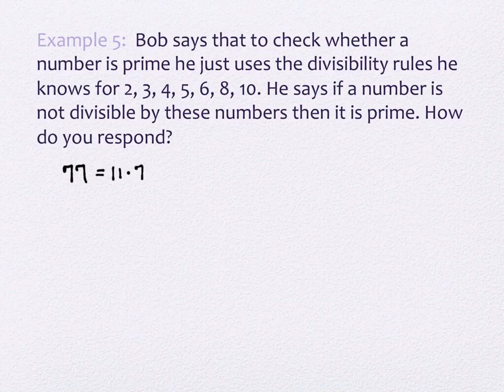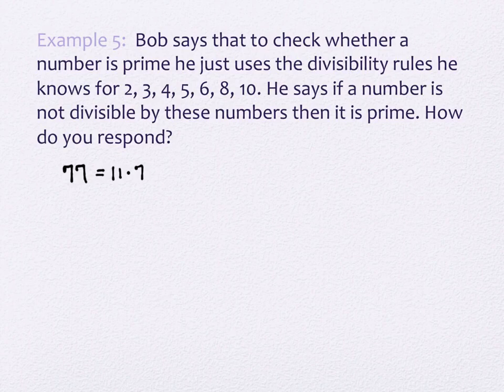Not only that, but in addition, they're overkill in some ways. Do you really need to check 8? No. If you already checked 2, you don't need to check 8. Do you need to check 10? No. Why would you not need to check 8 and 10 and 6 for that matter? They're already all divisible by 2. So in some ways, he's made things harder than he needs to because he's testing things that don't give him any new information. 8, 6, and 10 will not give him any new information. But he's also not testing all the things he needs to be testing.